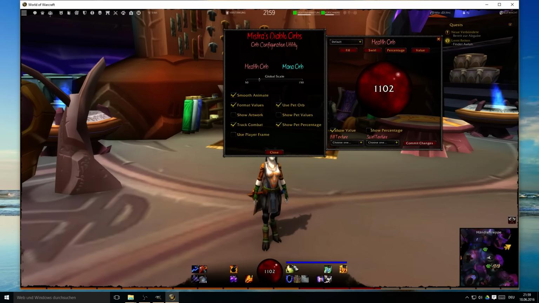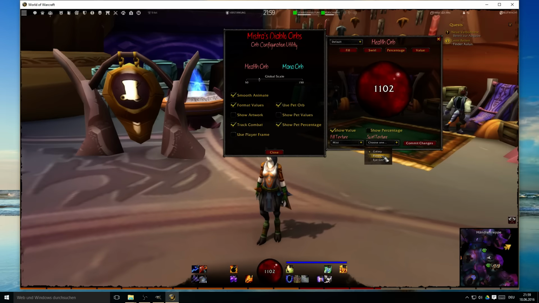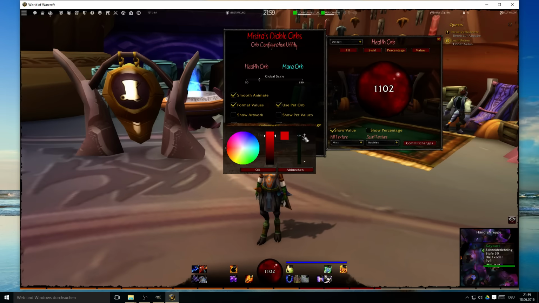So if you want to achieve the look that I have, you click on Health Orb. Then you choose, well, whatever texture you like. I usually go with Mist because it looks pretty solid. Swirl texture, you can have one. Here you have to adjust it.